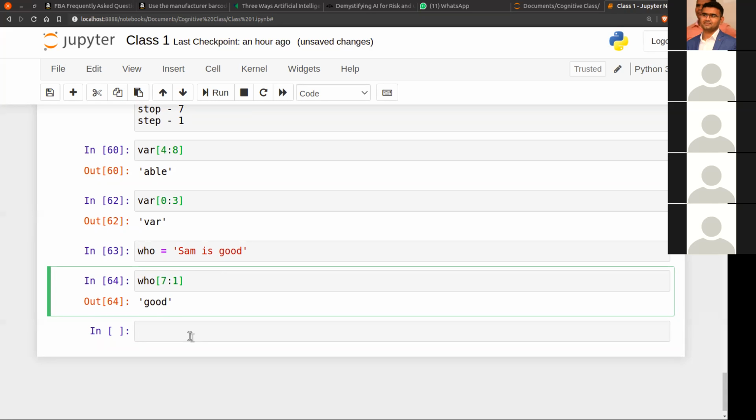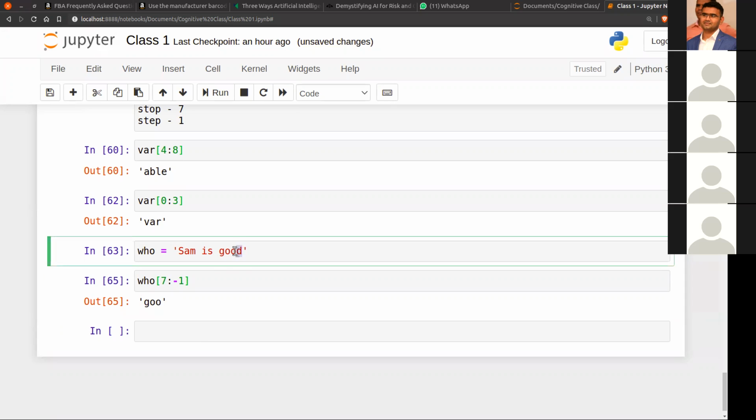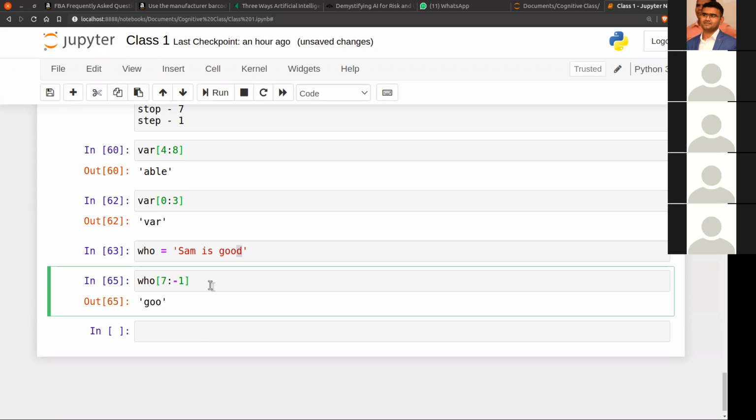So one more thing we can do is, if you are a lazy bum and you want to just stop slicing, but you don't know how lengthy the string is, then you can type -1. It will go directly till the end, but you can see we don't have D here. Why? Because we exclude the last. So it works fine in less lengthy strings. You will come across that, but this is also one of the methods.